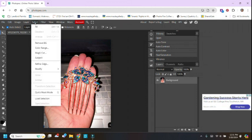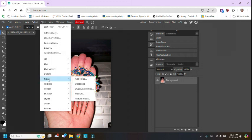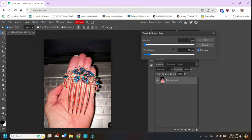If you have an old photo, you can go into filter, you can go into noise, dust and scratches. Now, honestly, you can play around with this until it just looks better. Something like this, you'd need to go into YouTube and find somebody that knows what they're doing to teach you more about this, more about what this means.